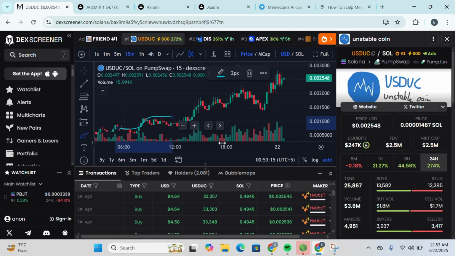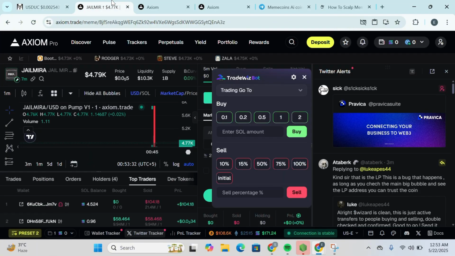The entire trade can last from 5 to 10 minutes, and that's the kind of opportunity scalping meme coins gives you when you can act fast and follow a plan. So now let's talk about how you can scale up to $5,000 per day. I don't really rely on big trades. I take multiple small trades throughout the day on average.